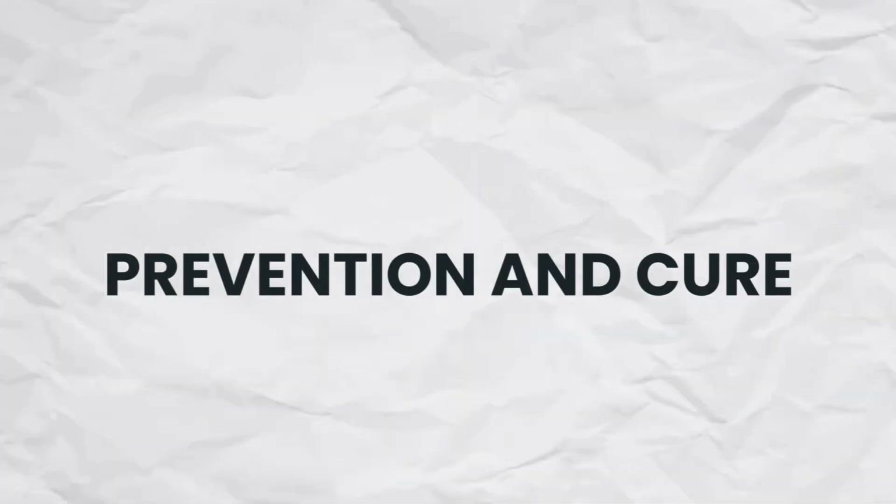Prevention and cure. I think we know the saying, prevention is better than cure. So the preventive measures that we can carry out at home for avoiding sinusitis or preventing the symptoms are, first of all, we have to control the diet. We can increase the amount of citrus products like lemon, oranges, etc., and amla also, which can help soothe the symptoms. Then also anti-inflammatory food like chilies, pepper and turmeric.